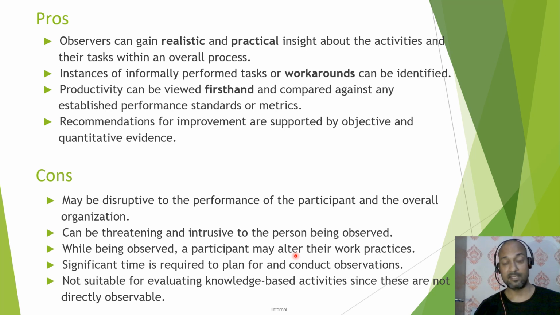in another way, like he is performing the same activity with different steps when he's doing it alone and nobody is noticing him. But once he's being observed, he has changed his course of action and now he's performing it a different way. So that may happen. So that's one of the assumptions under the limitations. While being observed, a participant may alter their work practices.